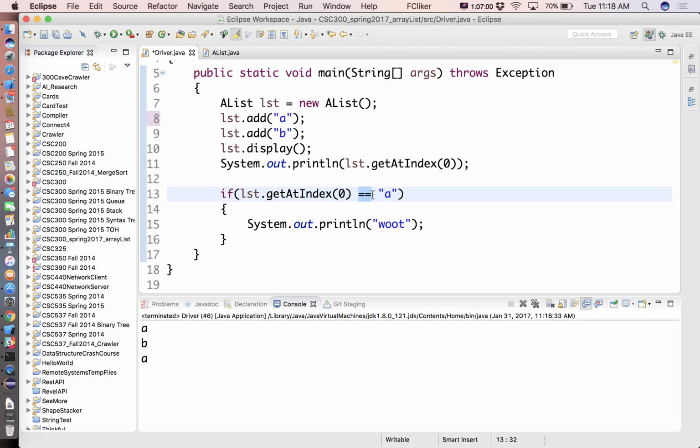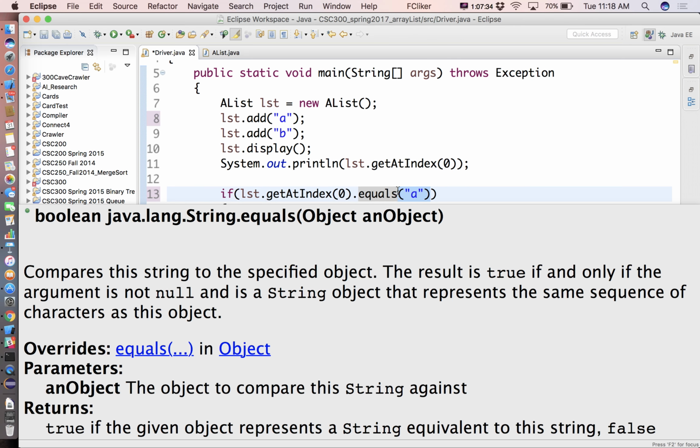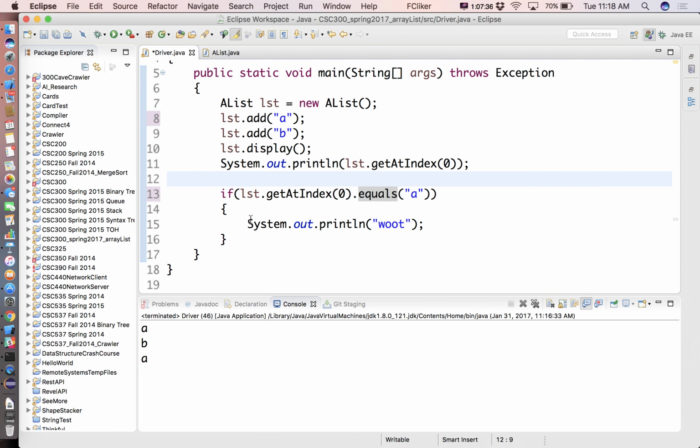In this case, since we're dealing with two objects, we're talking about the memory addresses of those objects. When really what we want to compare here is the contents of the strings. Now the memory address doesn't matter. Whether they're the same memory address or two different memory addresses, does this string A contain the same string of characters? And this is case sensitive. There's an equals ignore case version as well. Does it contain the same string of characters as this guy? Make sense?